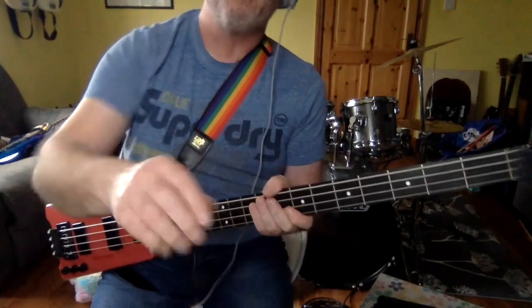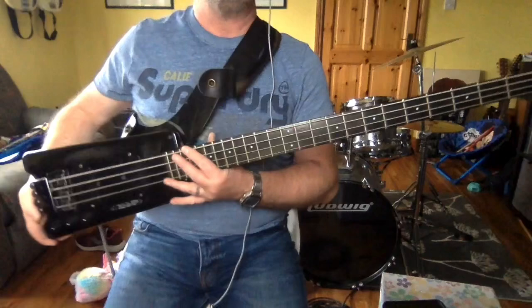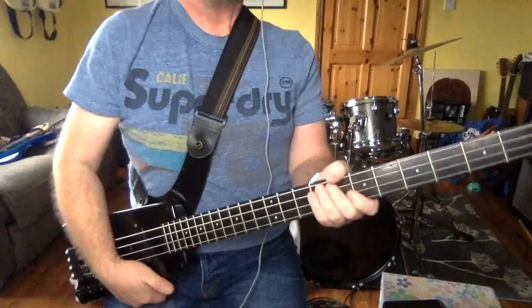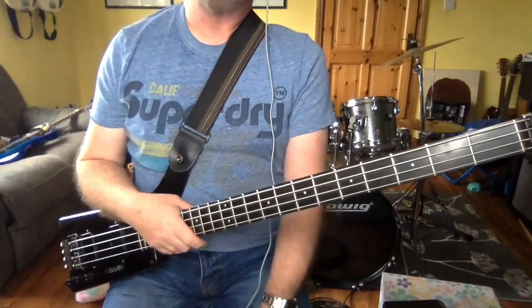This is my baby. This is a 1981 Steinberger L2. This is very, very early. It's serial number 11. I haven't cleaned it or anything. See this doofer here? This replaces and negates the need for that strap hook thing. This one was my main gig bass for years and years. And then I realized, hang on, I'm killing this thing, you know? So I retired it kind of, but every so often I'll bring it out for a gig for fun.